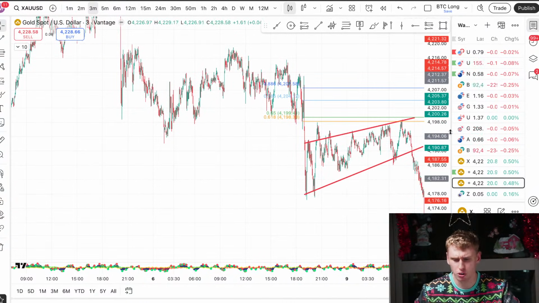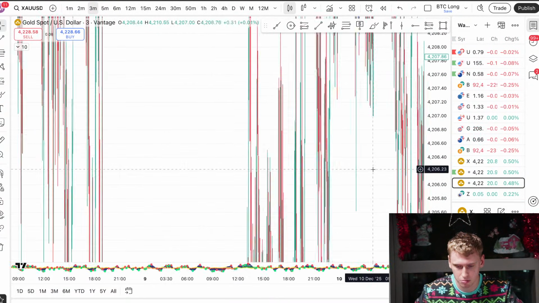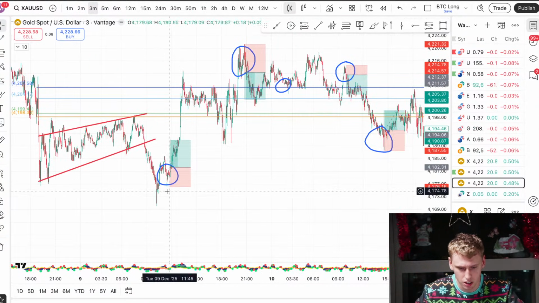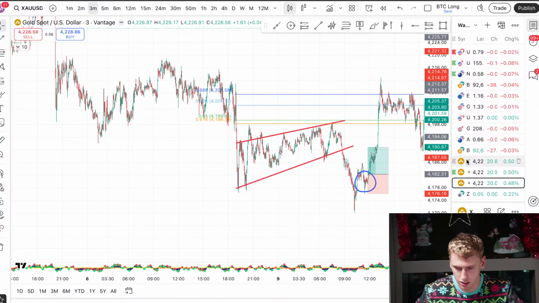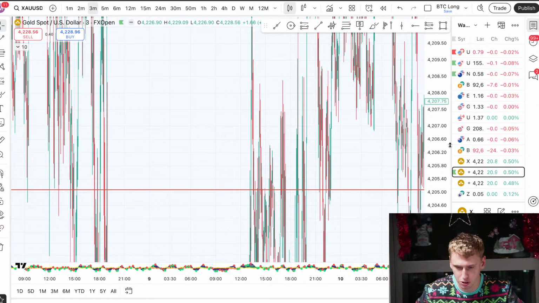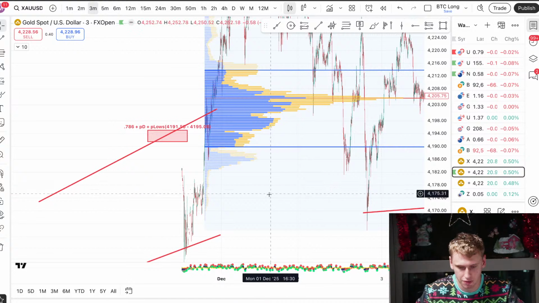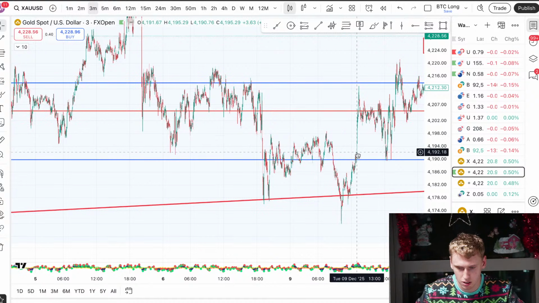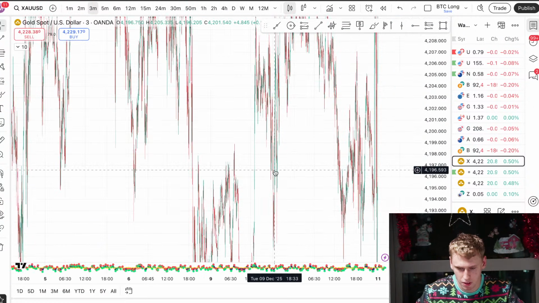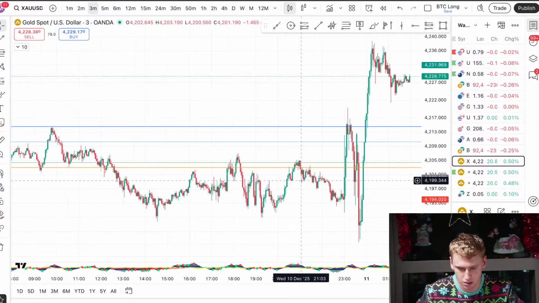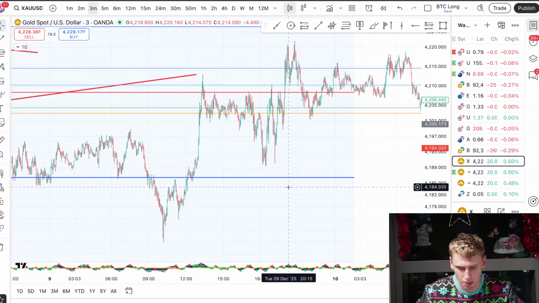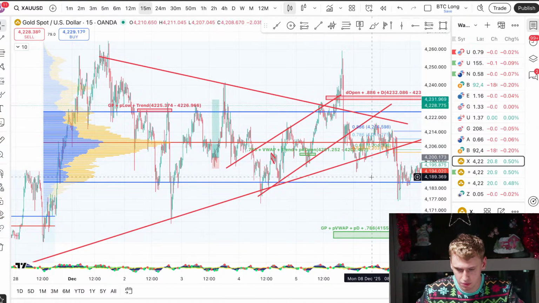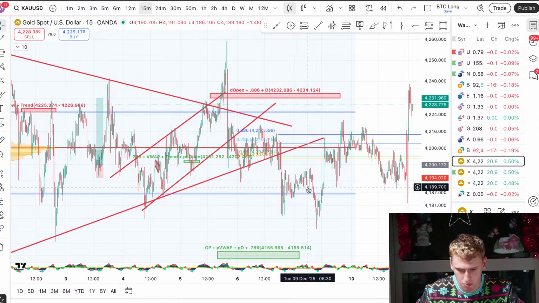I'm pretty sure, if we go onto this chart, when was this? I didn't know I was going to be asked this, but when was this? This was the 9th of December. I'm pretty sure this trade was actually marked up and given. Where was it? It might have been on this chart. I'm very sure I remember this. Let me zoom out a bit. Where was it? The 9th of December.